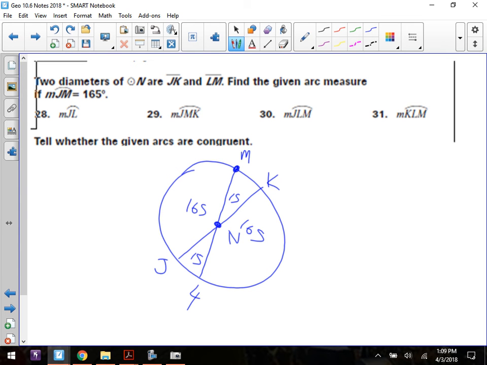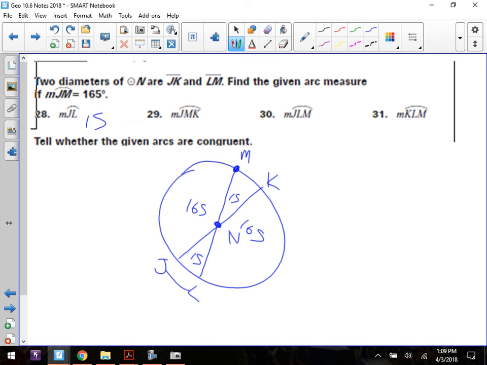The big thing that people will screw up on this stuff is, kind of like what you were doing, Derek, a lot of times when you're following letters, you forget what direction to go. The lettering tells you specifically where to start and where to end. The middle letter, if there is one, tells you whether you're going around the shorter or the longer way. So if I say JL, that means I'm going from here to here.